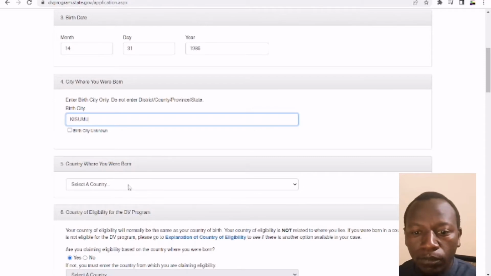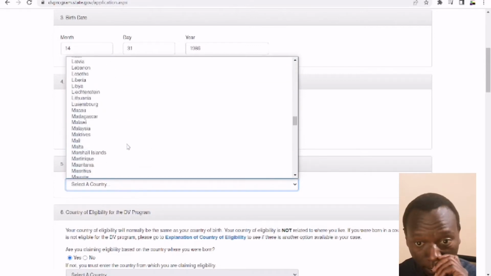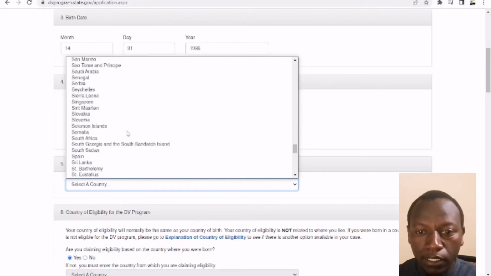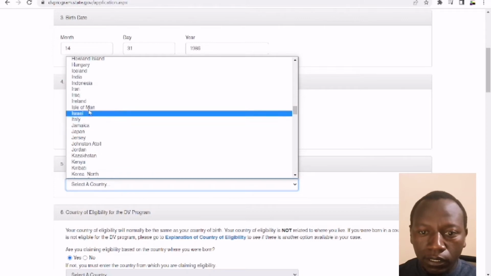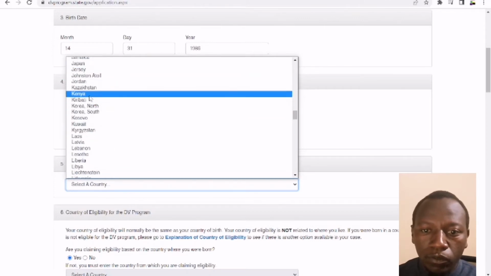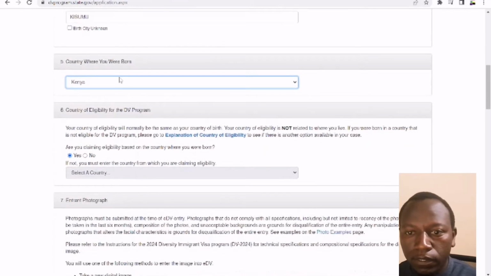Then the country where you were born. Now this is good because you can only include the countries which appear in this list. If your country does not appear in this list, then you cannot apply. It means that your country does not qualify. You see, step number 5 is where you were born.